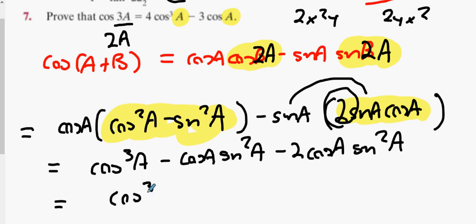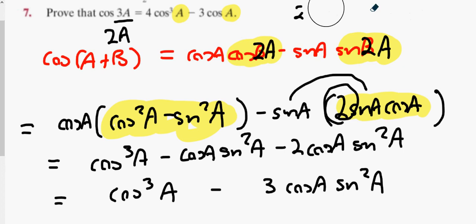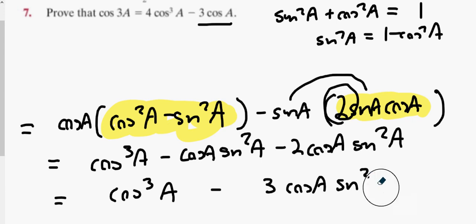Now next thing, there's something here that doesn't belong. Can you tell me what it is that doesn't belong? What's the only thing that doesn't belong? I'm not allowed sins though now. Sins are not allowed. How do I know that? I have no idea. I know how to get rid of sin²A, don't I? How do I get rid of sin²A again? 1 minus cos²A. Awesome. So what does that mean I can do here? Once again Joe, I'm not getting rid of it, I'm just replacing it with something that's exactly the same.